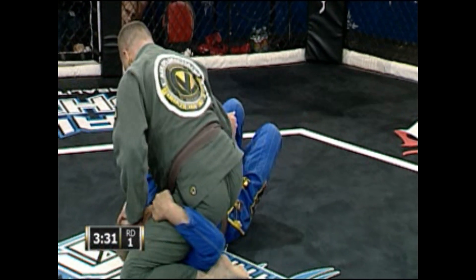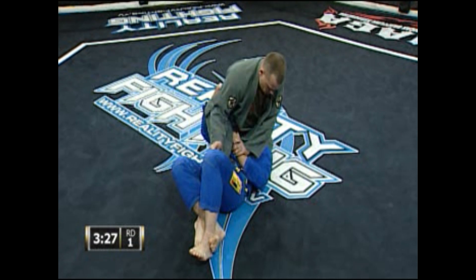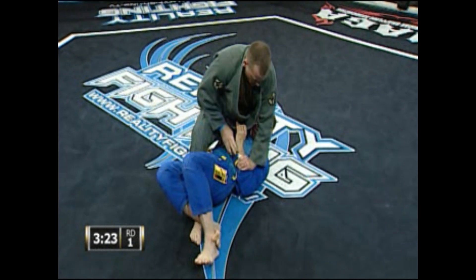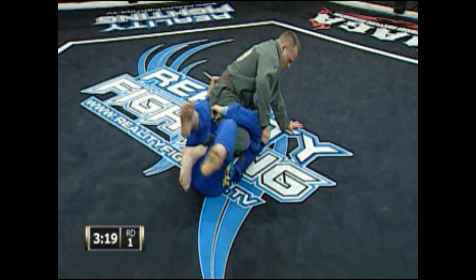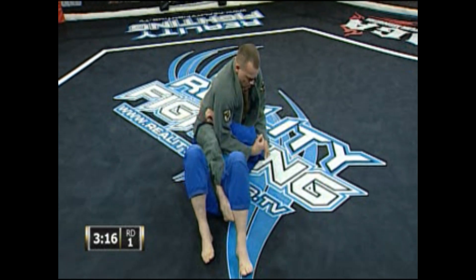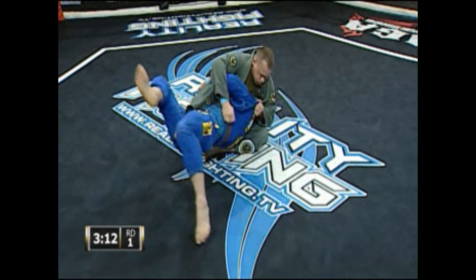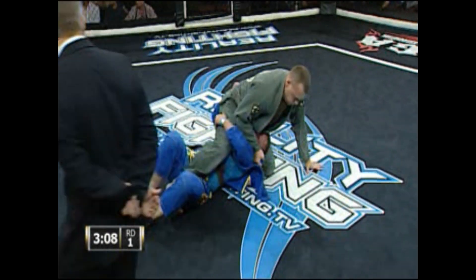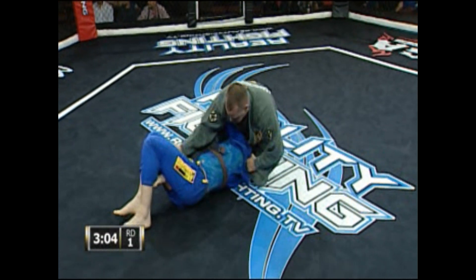Try to get that leg over there and get back that arm. Good — pop the door going forward and back. There you go. Now put the front guard. Nice. Put your balance, okay? Hit it. Good. Keep looking for the top position. Straighten your legs so you can start to get up. Straighten up on top. Straighten that leg — the top one. There you go. You're almost on your feet. One more on the foot. There we go.